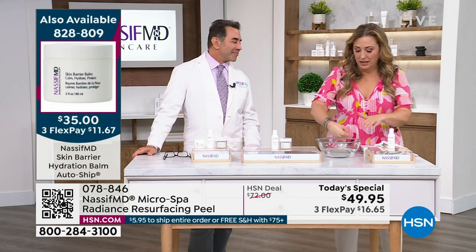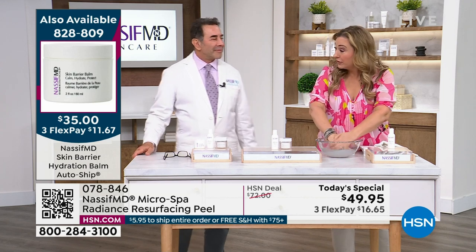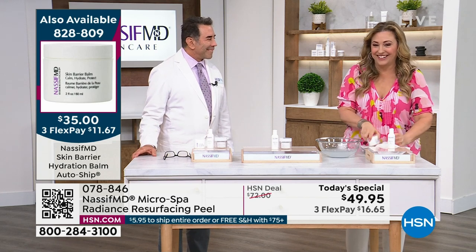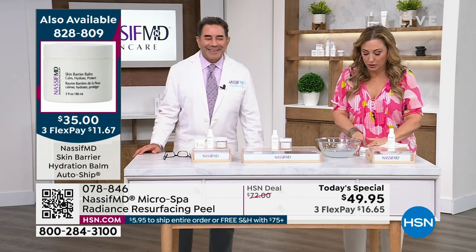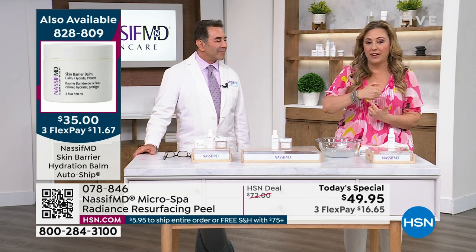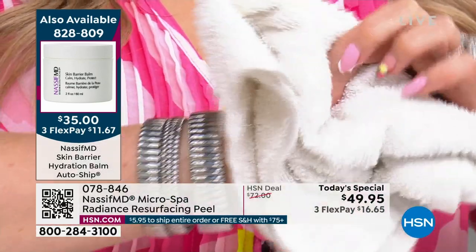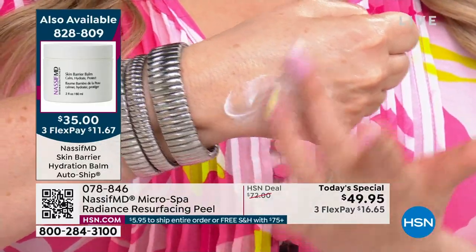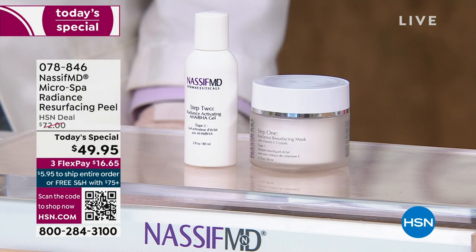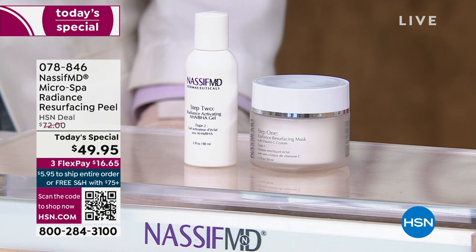You can do this in two to three minutes, in the shower in the morning, only a couple times a week. You can do it at night and put the barrier cream on overnight. I'm just going to add the barrier cream as my final step. Look at how fresh and clean that looks — and there's the barrier cream for that final step. If you add the barrier cream to your order, you're in the free shipping and handling zone.